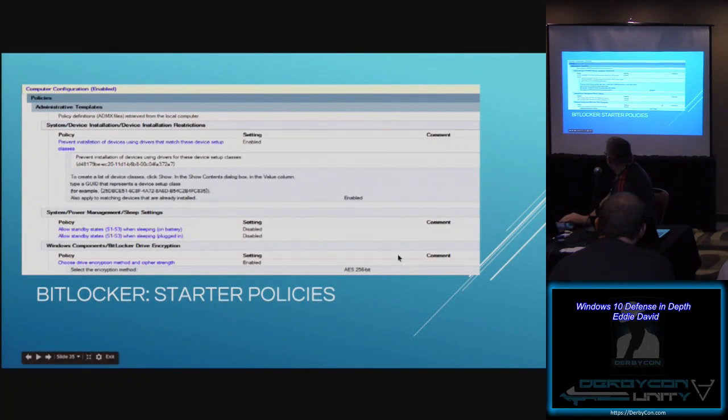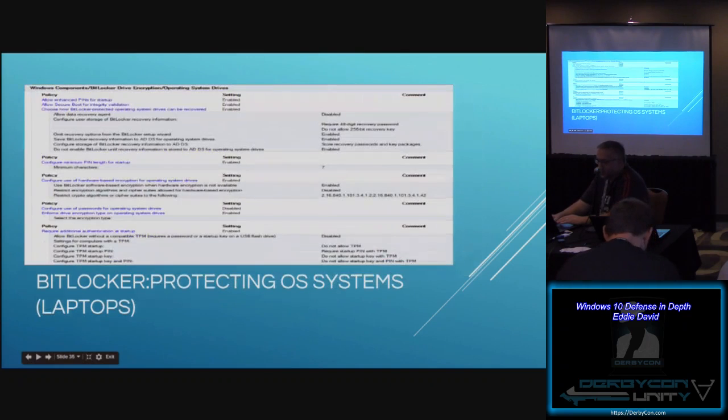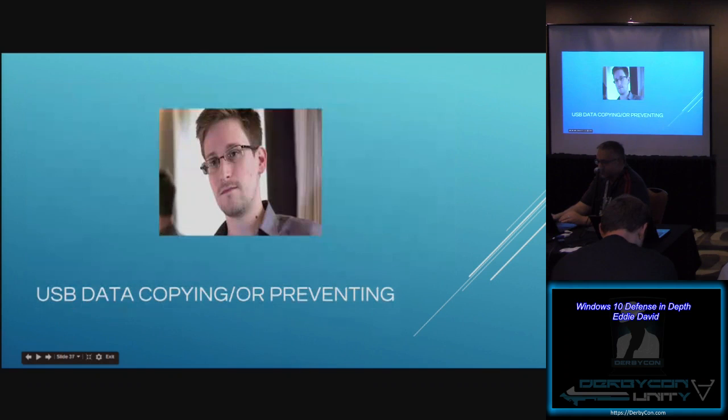So moving on down, this is where I'm setting my AES-256 encryption algorithm. This is where I'm preventing FireWire from being used. I'm also turning off standby states for sleep settings. I don't want somebody to shut the lid on their laptop and have it go to sleep. And more stuff. I'm not going to allow BitLocker without compatible TPM chips. That's going to be disabled. This is really good for laptops, where I'm going to require a startup PIN with a TPM. That's just going to be required right out of the gate as machines get provisioned with BitLocker.